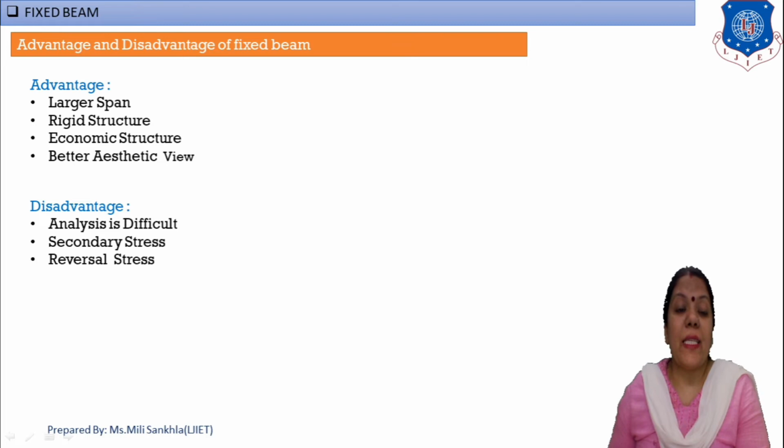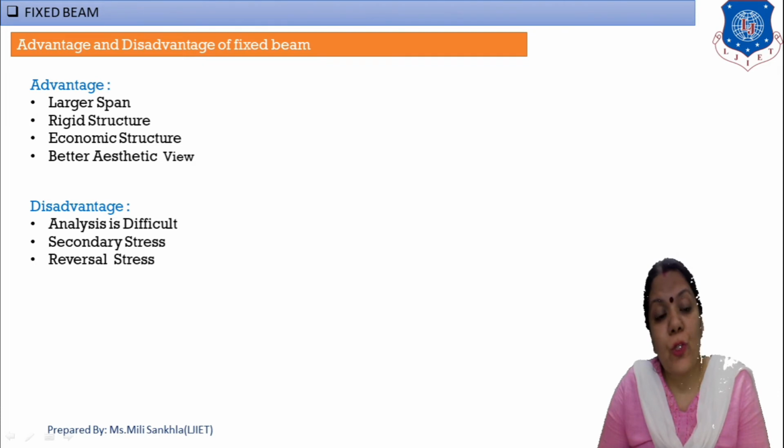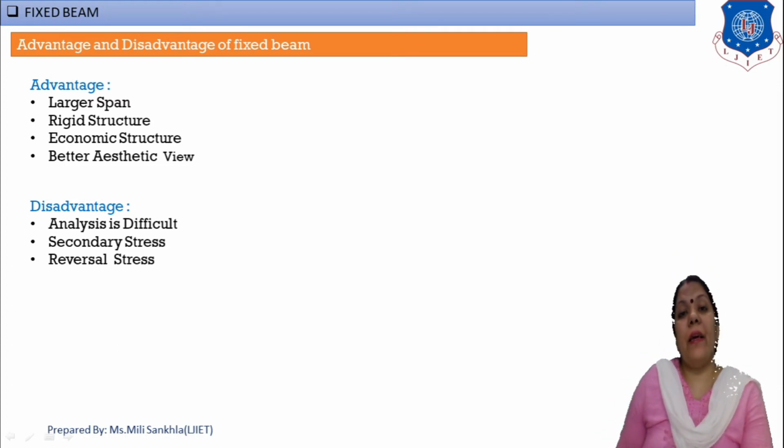Now secondary stresses. Okay, it is again an important point. Secondary stresses are induced due to poor workmanship, deformation, settlement of support, and temperature changes. If our laborers are unskilled, then there is a chance of secondary stresses being induced, then settlement of support also, then temperature effect due to RCC, because we construct the building from RCC material. Okay, and it is subject to temperature changes also.